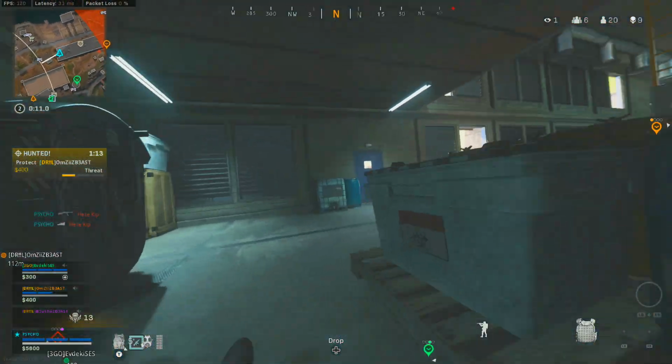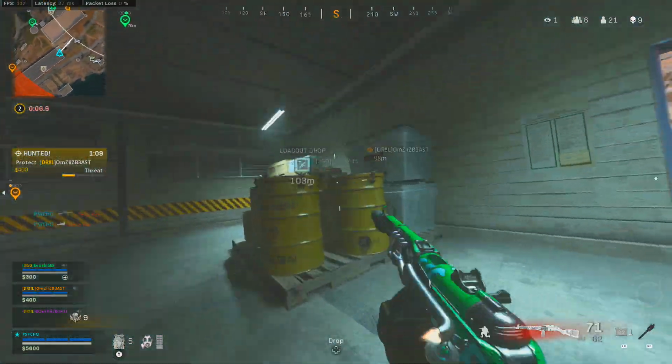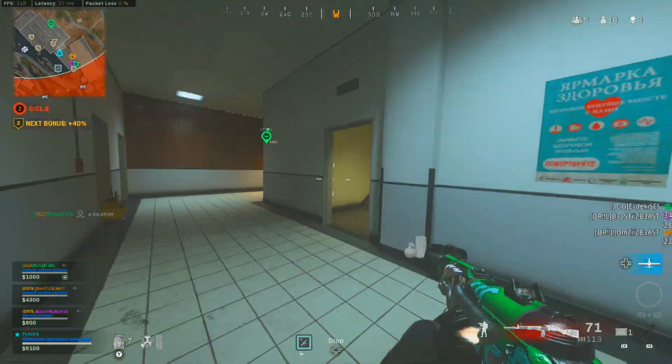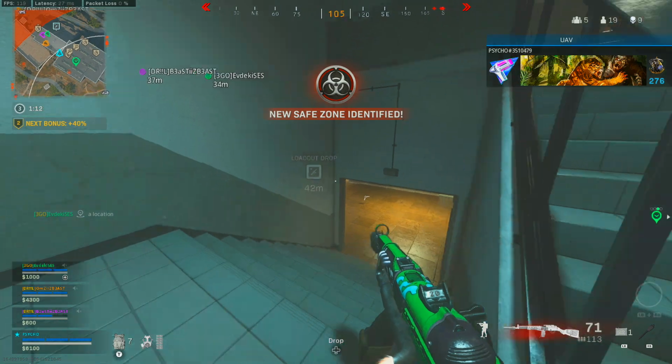I don't want to get caught out here plating up, and I'm going to reload my gun and then start making that rotation once again. So now I managed to make it into the building, and we're just looking around, popping my UAV to try and figure out where enemy players are.